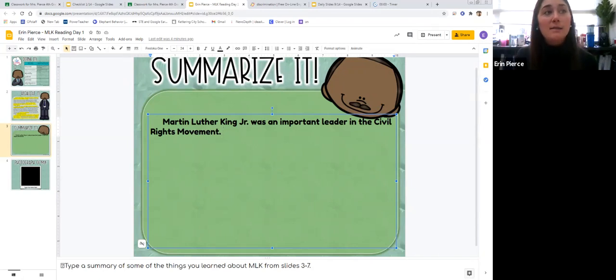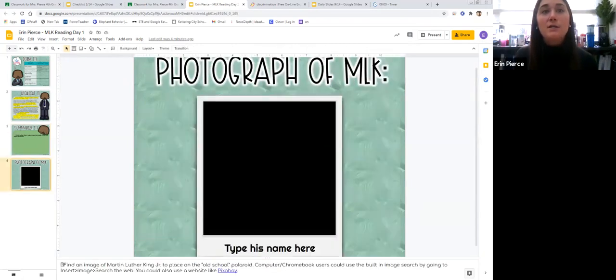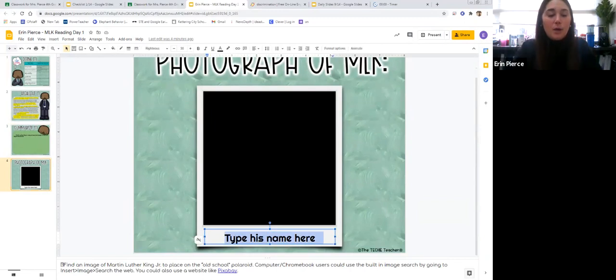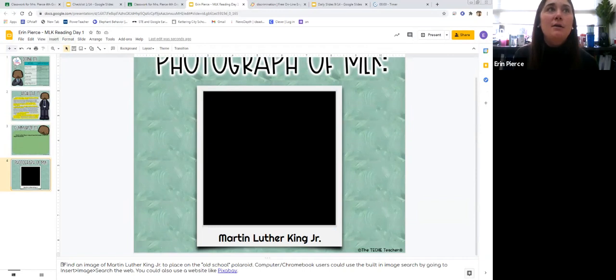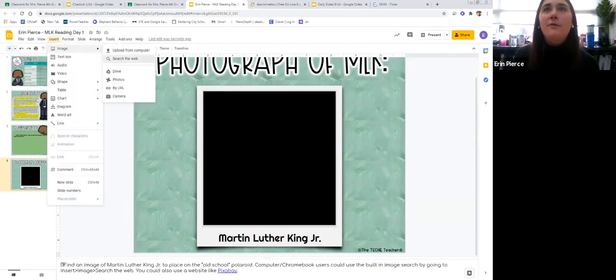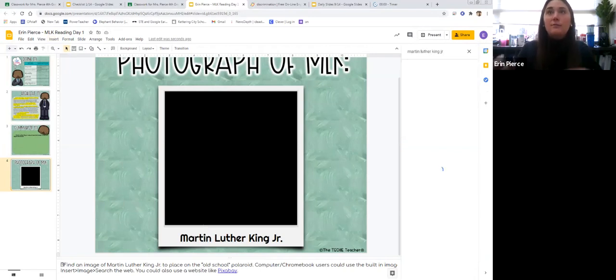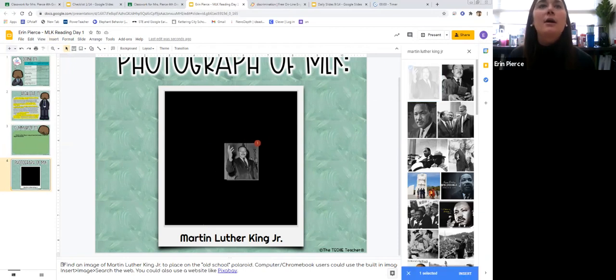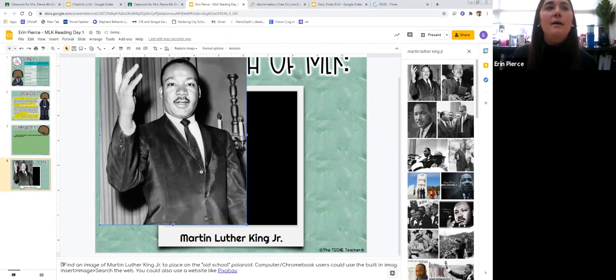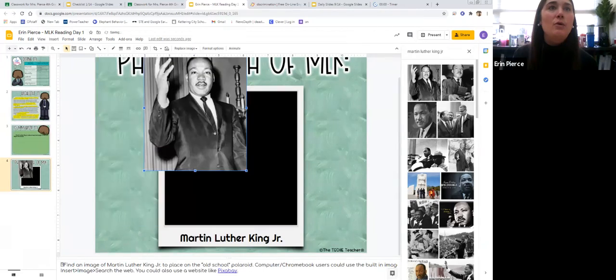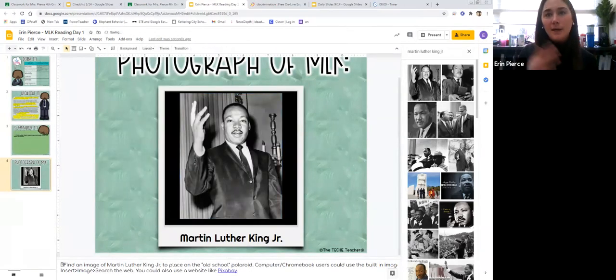Really quick, the last page that you're going to do is you're just going to type Martin Luther King Jr. in the caption, and you are going to find a picture of him from the web. You're going to pick your favorite one, and drag it in there and fit it to the Polaroid. That's the last part you're going to do on the assignment.